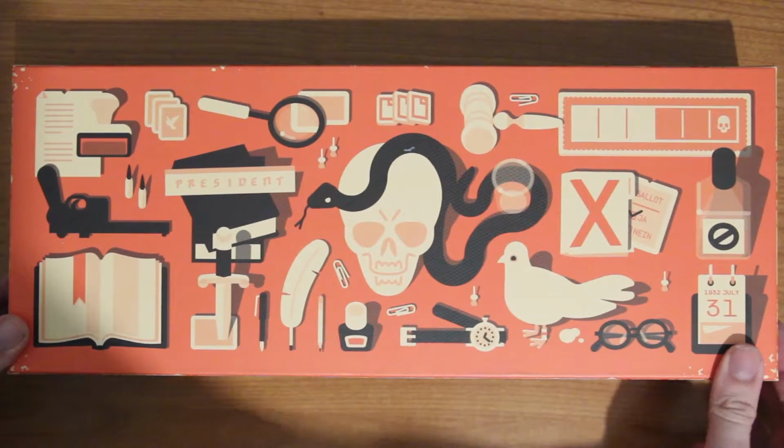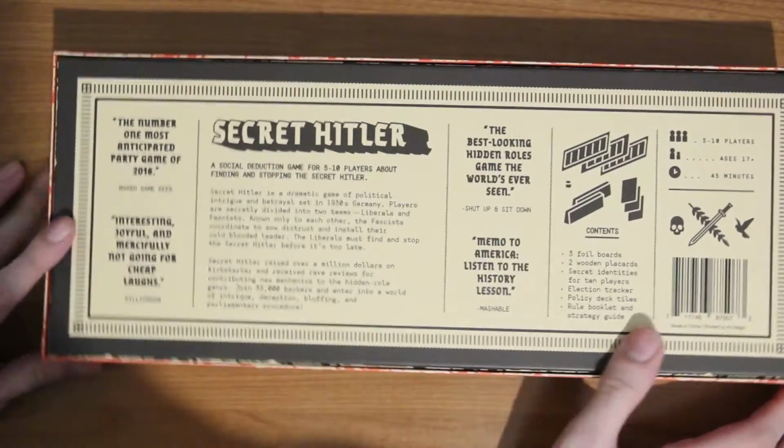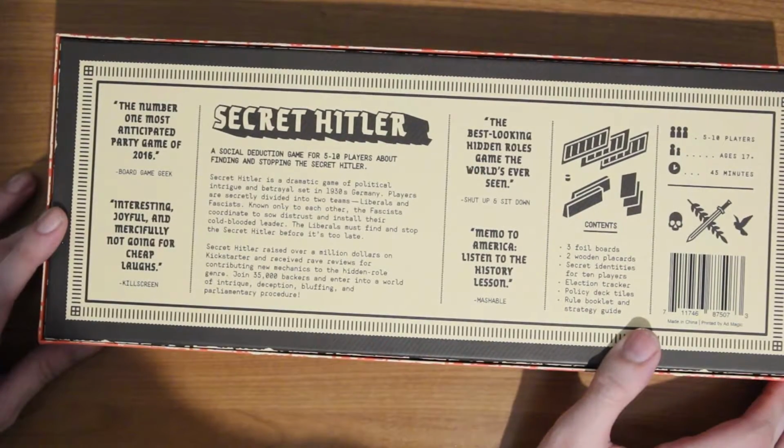Secret Hitler. It's finally arrived, one of the most anticipated games of the year. Secret Hitler is a party game, a social deduction game, for 5 to 10 players, and you have to stop the Secret Hitler. Oh, you have to find him first. And essentially there's two teams. You've got the Liberals and the Fascists.